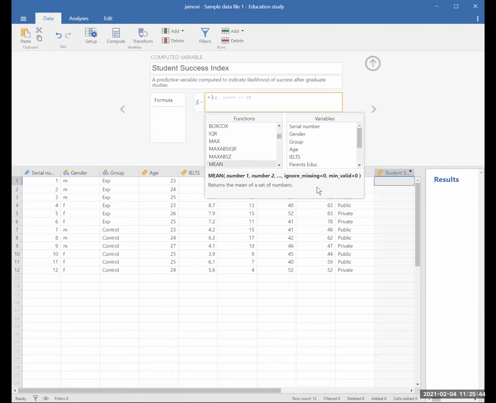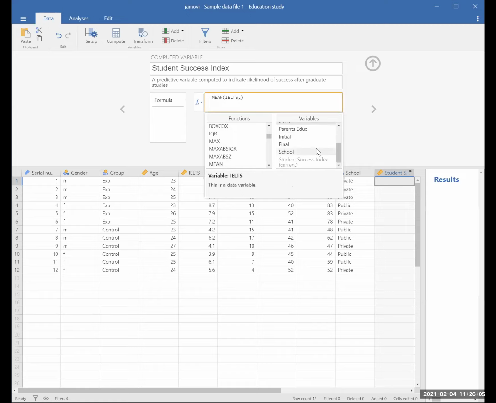It returns a mean of a set of numbers. What is the format? Whether there are commas and any optional parameters towards the end. So I want the mean of two variables. So I'm going to double click on it. So I've got the mean command entered here, as well as the parentheses. Now I need to select my two variables, and I want to use IELTS. So I'll double click IELTS and then enter a comma, and then enter another variable such as final score, double click it, and that's it.